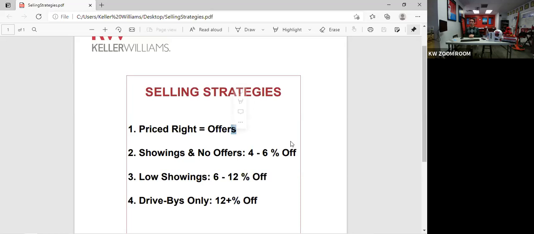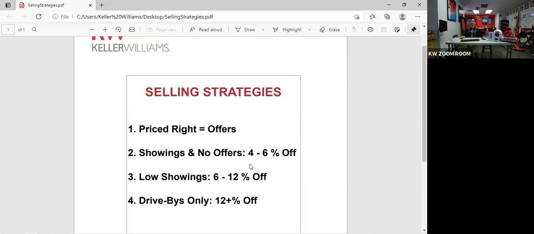The S is very important here. Because if you're truly priced right today, you are receiving offers, not an offer. Same thing here, showings and no offers. Right? So be careful that you don't get sucked into a semantics conversation, because that's not the point here. And then once they categorize themselves as in number 2 or number 3, what I do is say, okay, so I would agree with that, or are you certain, right? Depending on the category they pop themselves in. And then ask the second question.